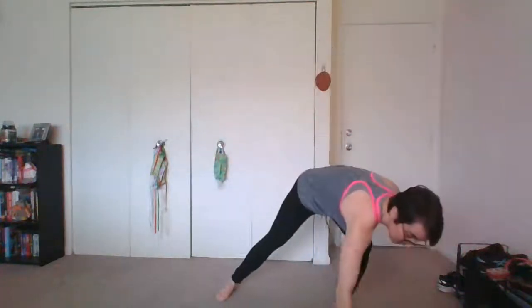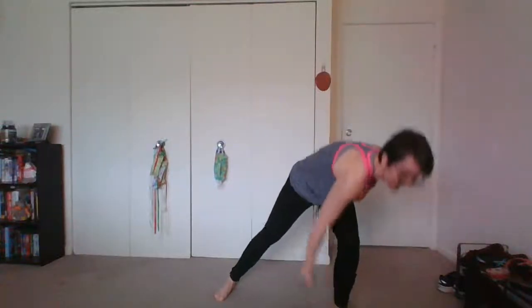Same arm here. All right. And you're going down and squatting. Take those knees out wide. 3, 2, 1. Take it down. Take it up. Knees are pointing out towards your toes. The focus is bringing the hip down and then pulling yourself back up to standing with that hip. Get about 10 seconds on this side.